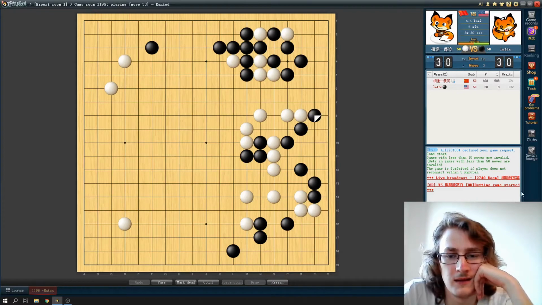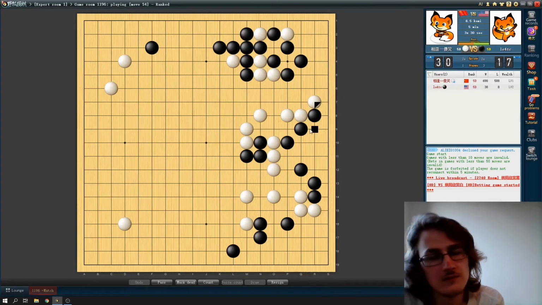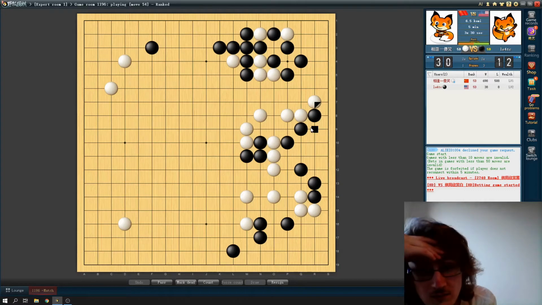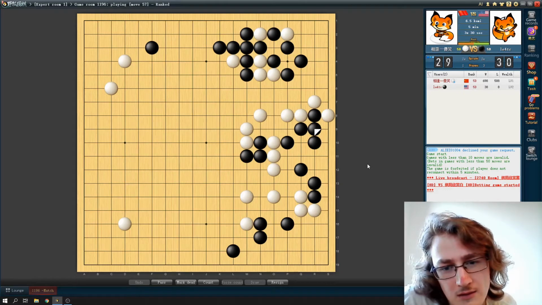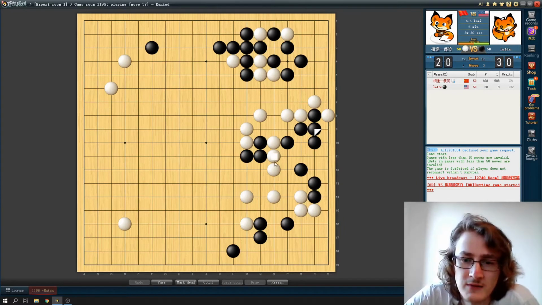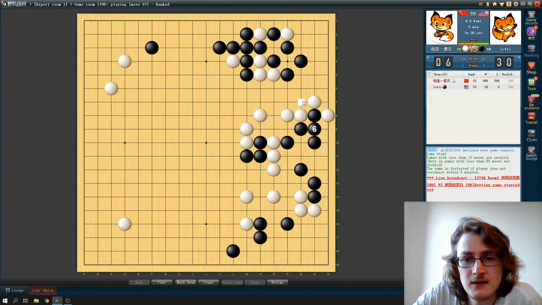And let's see. I'm gonna start with Hane. Hane, do I connect or something else? So if I go here, I'm not sure. Maybe I'm fine regardless, but it seems like this is more safe. I'm pretty sure this is completely alive, even if, you know, he can push, but he has to remove this eye, and then I can live with something. I could also, if he Tanukis now, I could get this and or think about this cut.